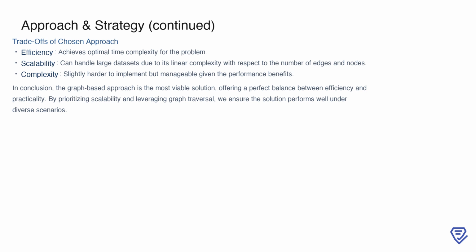From an efficiency standpoint, it achieves optimal time complexity, ensuring the solution is fast even for large datasets. Its scalability is another significant advantage, as the linear complexity with respect to the number of nodes and edges allows it to handle problems of various sizes seamlessly. While the implementation is slightly more complex than simpler methods, the performance benefits far outweigh this drawback. Overall, the graph-based approach offers the perfect balance of practicality and performance, making it a robust solution to the problem.